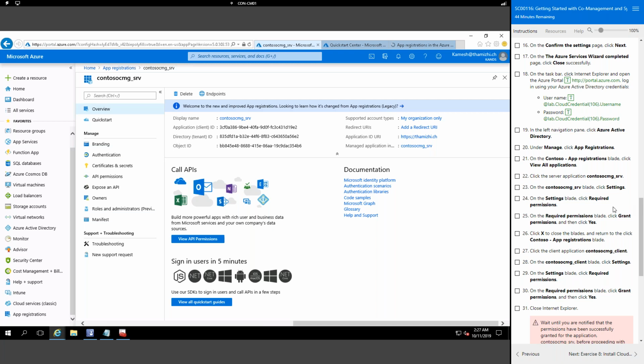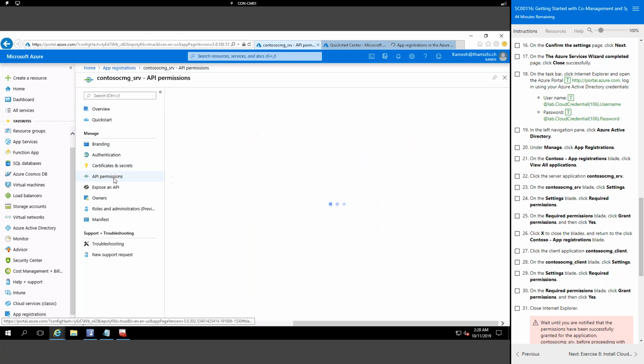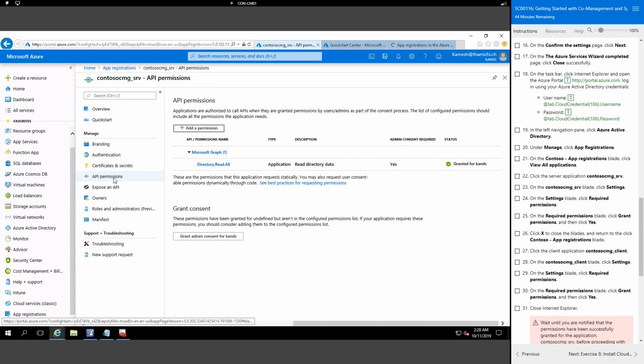However, settings, click required permissions. In this window, it seems like I am not able to give the permissions. I have already tried. However, API permissions, I tried with API permissions.